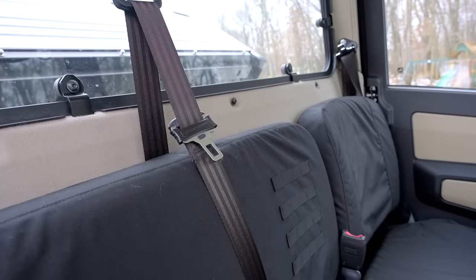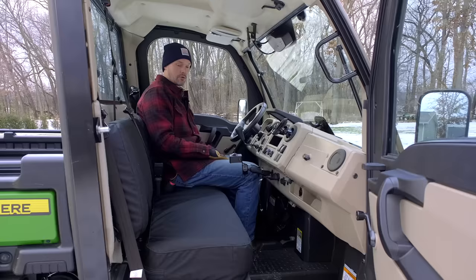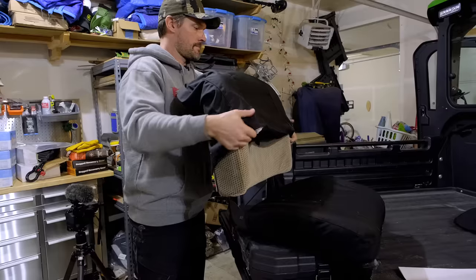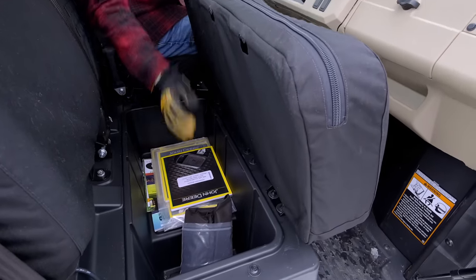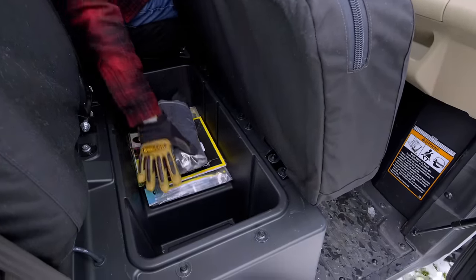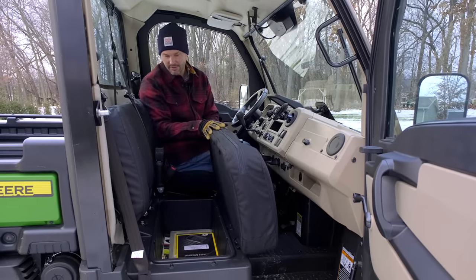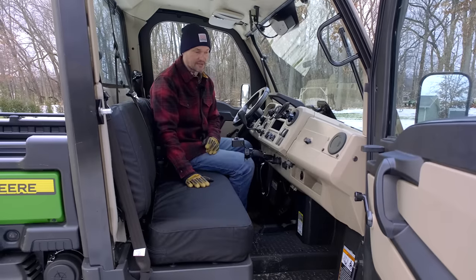This is a three-seater — you've got three seat belts, a split bench seat with two seats on one side and the operator's station. I added seat covers on mine. The seat also flips up and you've got some storage down underneath, and it looks like there's a drain plug down there as well, so you could probably fill this with ice and use it as a cooler. The floorboard is pretty easily cleanable too.